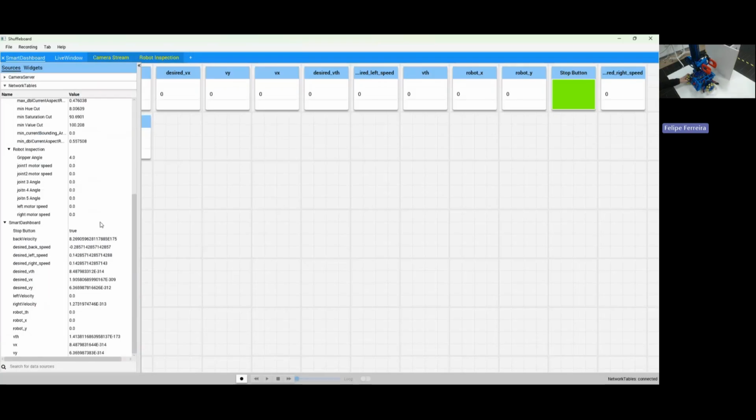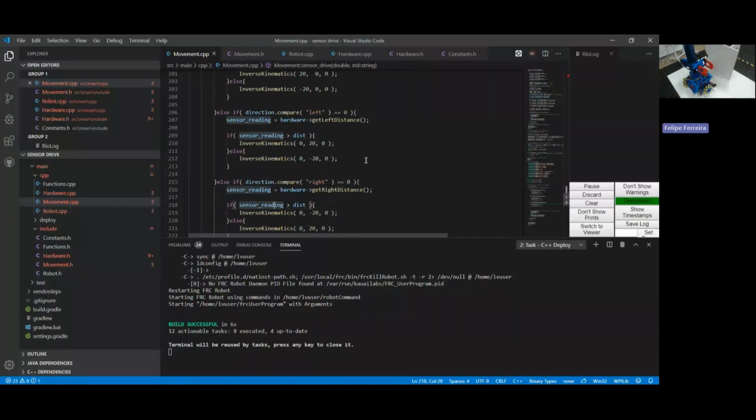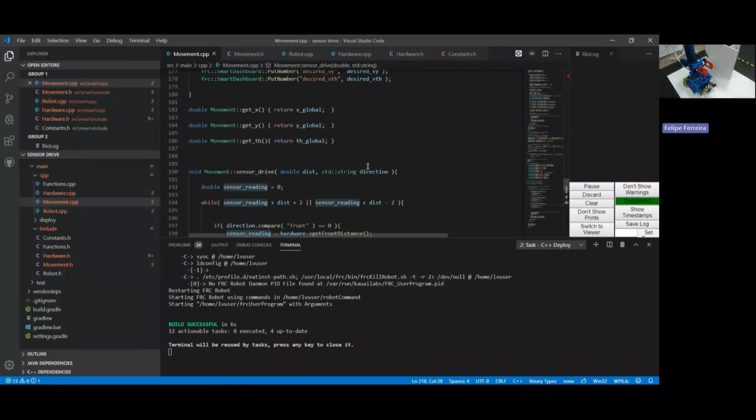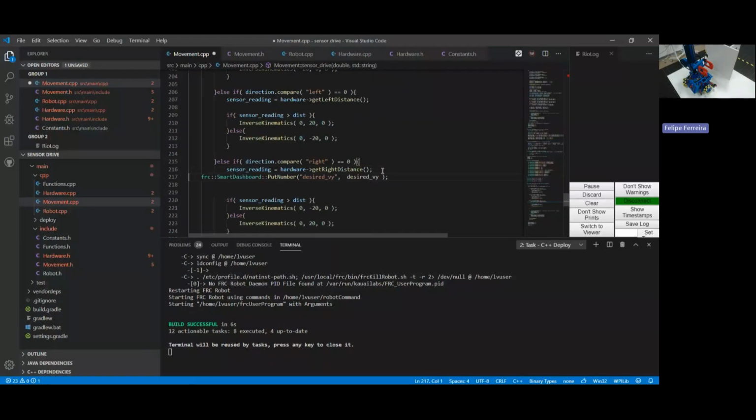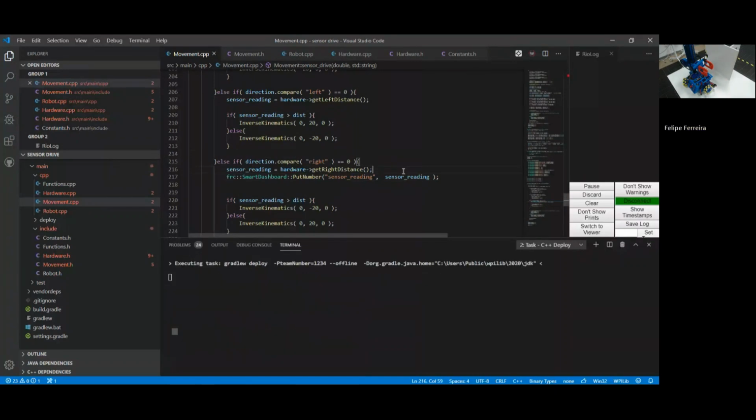Let me see if I have the address on. Don't have the address on here. So I'm gonna debug here. I don't know what's going on. I'm gonna print the ultrasonic on the Shuffleboard and see what it is getting.